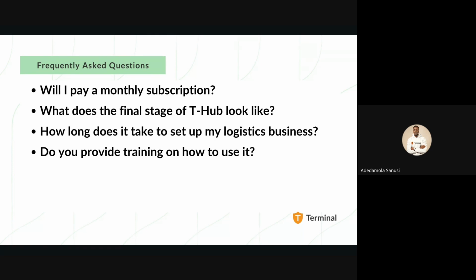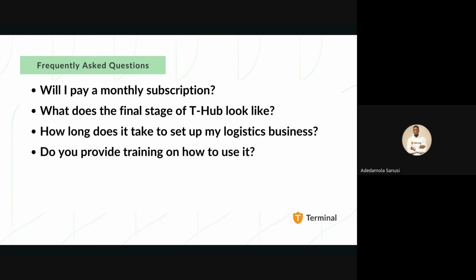Right, the first version is a free version actually. But this version doesn't give you the beautiful website that I just demoed for you. It more likely gives you just a one-pager where your customers can go and track their shipment. For entry-level logistic business owners that want to put branding into what they are doing, that's what you get on the free version, and you pay a monthly subscription of 5,000 naira for that.